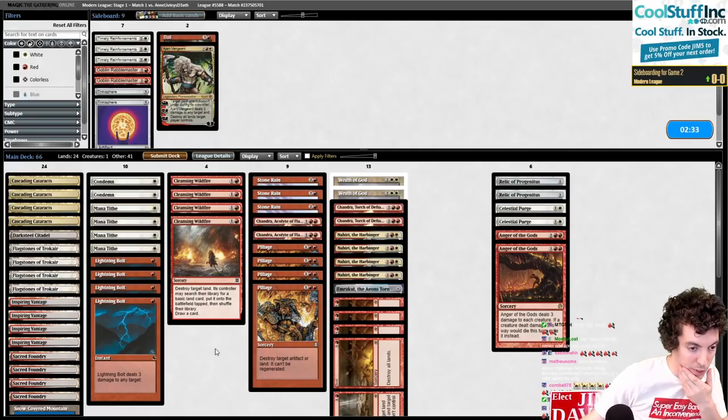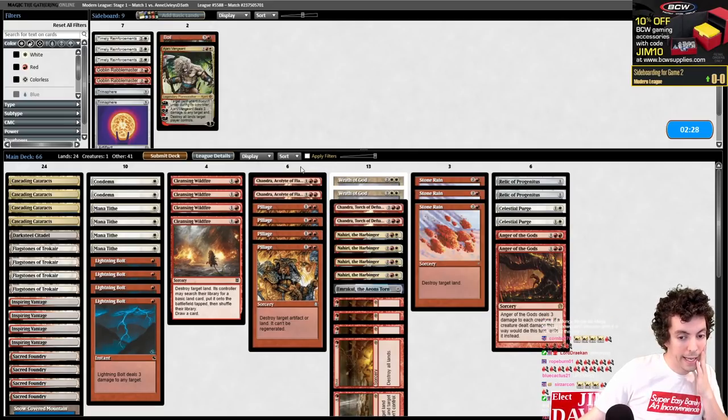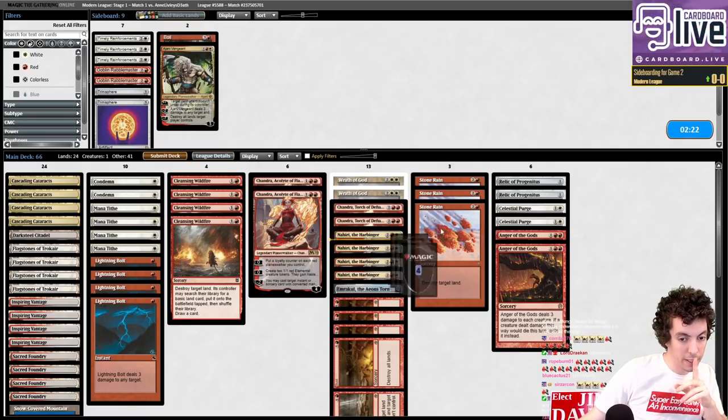I would say we can cut some of the Stone Rains, probably a lot of them actually. And Chandra, Acolyte of Flame can flashback Anger and Purge, which is pretty good. So it might actually just be cut all of these.